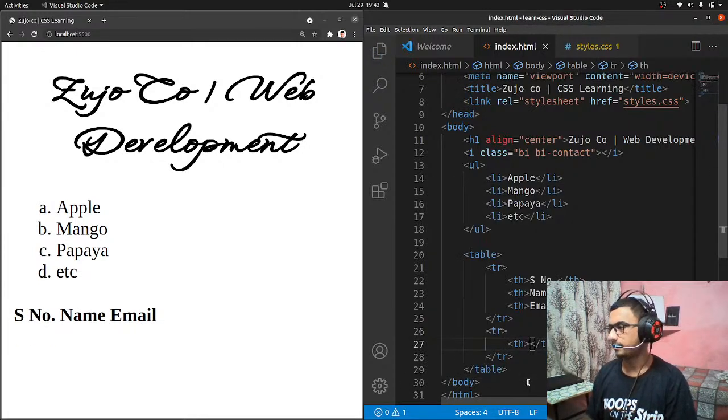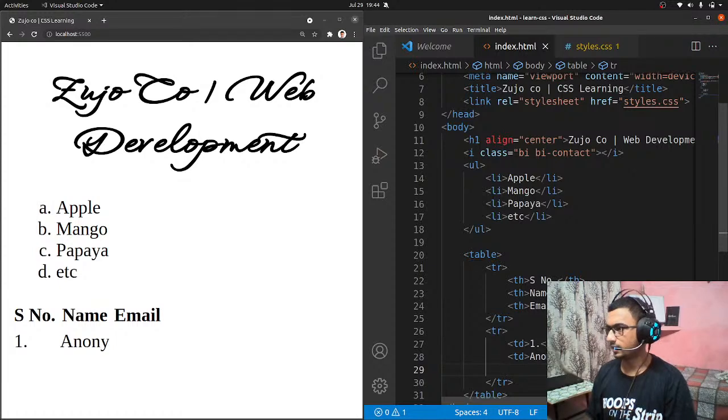I just say one. Oh no, okay, not table heading exactly. It is table data, right? Table data, that is one. Next is table data, that is maybe anonymous.